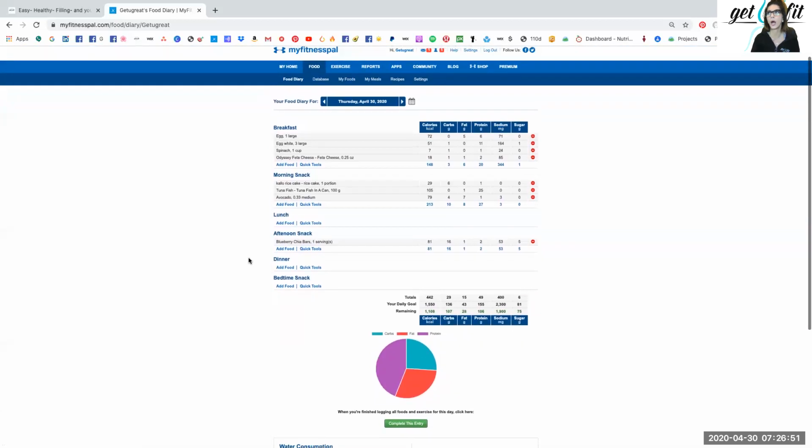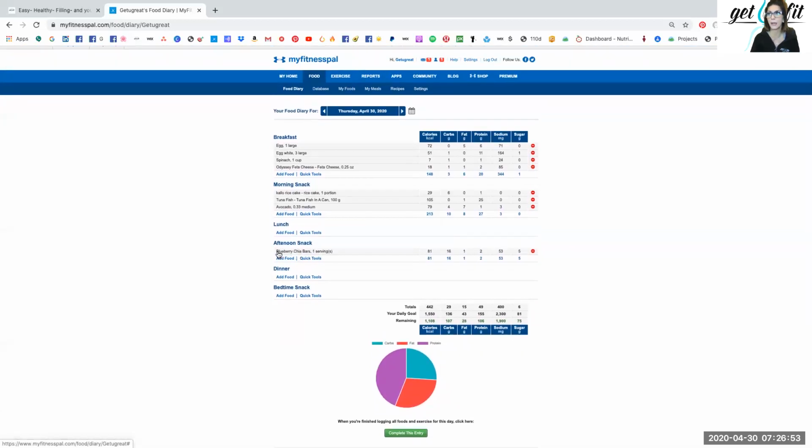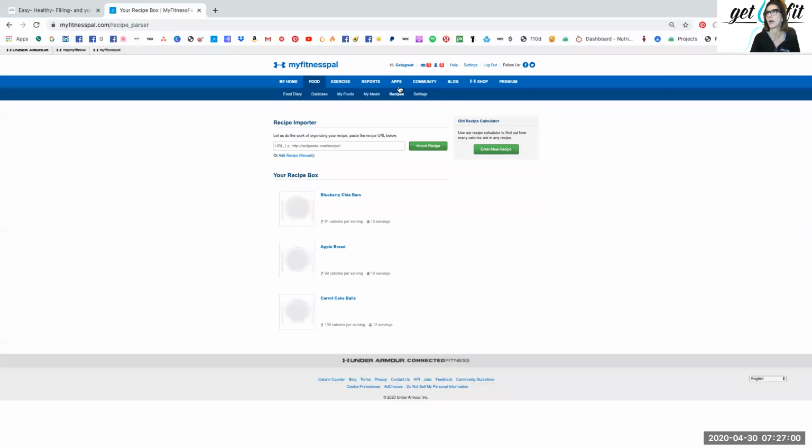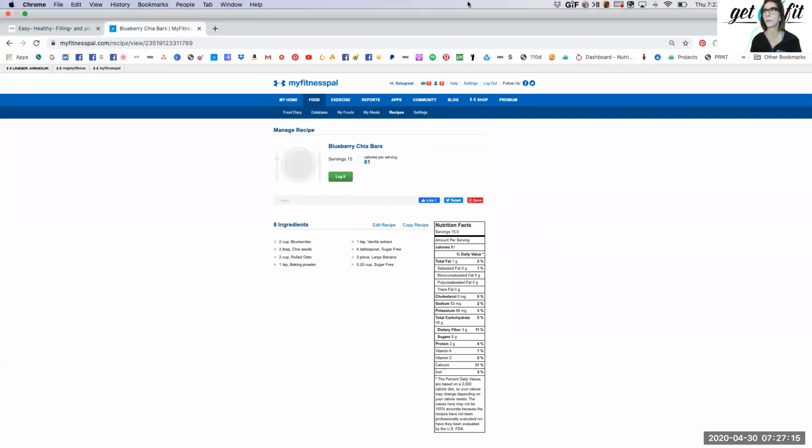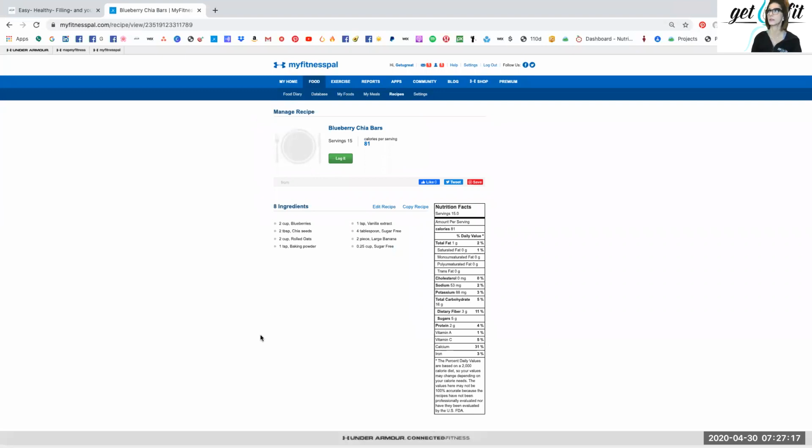However, if you are wanting to go back and review your recipes, what you do is you go into your recipes, your recipe tab, and click the recipe, and it will give you a total breakdown of your ingredients and a total nutritional. So if there's ever a time where I am questioning how you created this, then what you could do is screenshot this and send it to me.